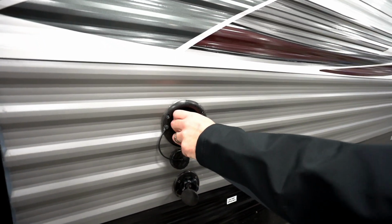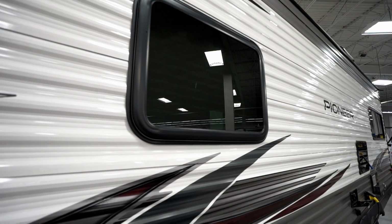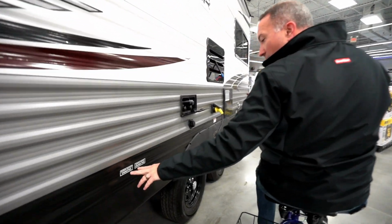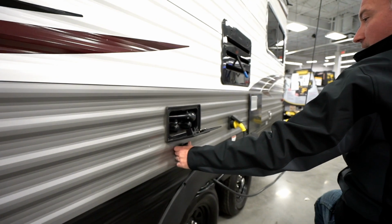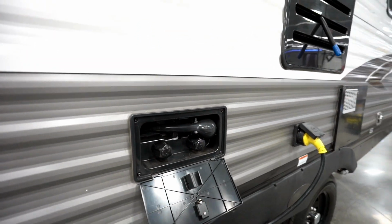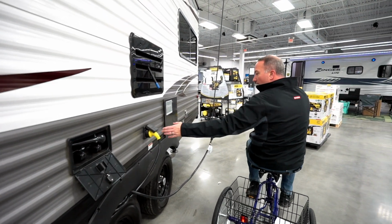Here we go. You've got your water connection there, your black tank flush. You've got these sealed safety and tinted glasses all the way around. A couple of your sewer outlet connections here, water holding tank. One of the favorite features I have for the travel trailers I've been putting on these days are these external showers. Never thought I would use them as much as I actually do, but they come in so handy to keep the dirt out and the good stuff in.